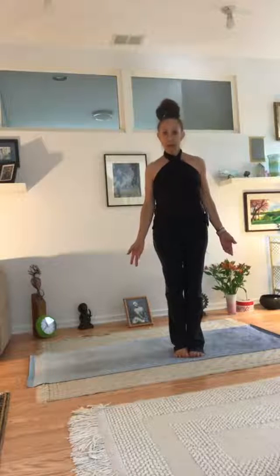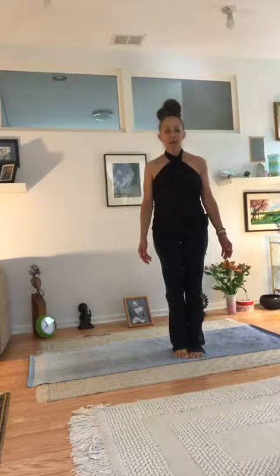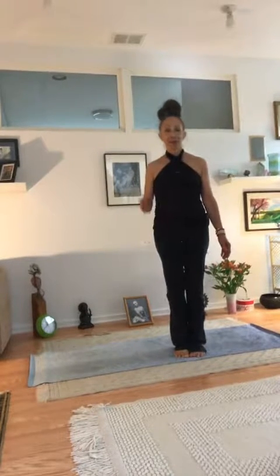The very last movement in the eight pieces of brocade: we rise to the toes and hover, then drop — totally relaxed, letting everything vibrate. Of course if you're on the second floor with people below you, you might want to go easy. Now do it small and fast — drop, drop, drop, drop, drop — let everything jiggle. Feel all the cells shaking off their toxins, all the lymph nodes releasing their toxins.